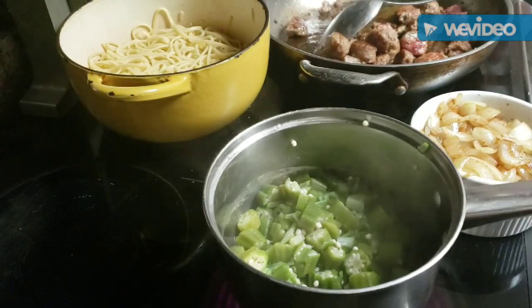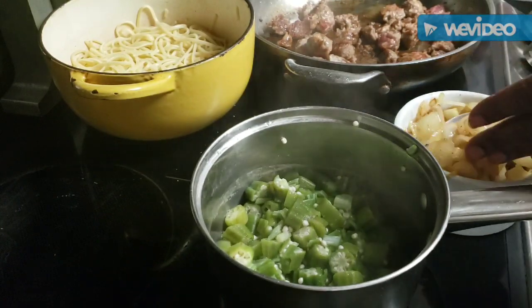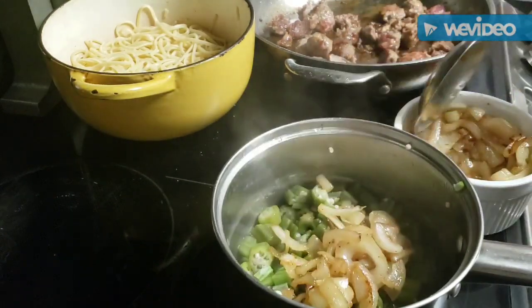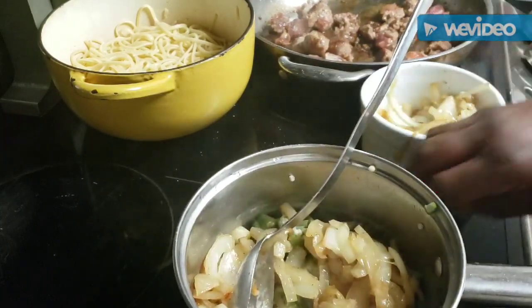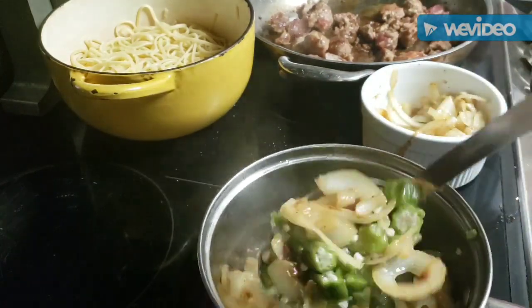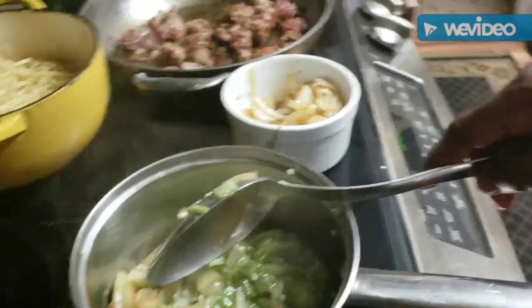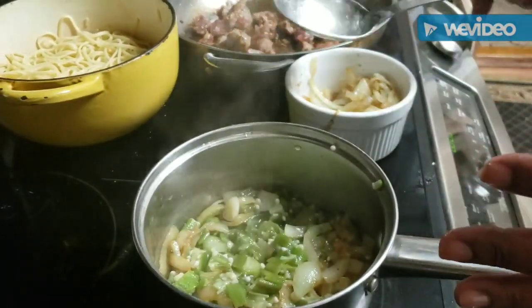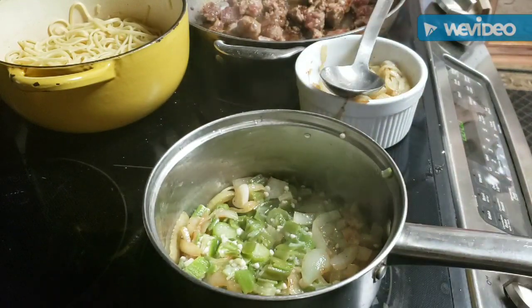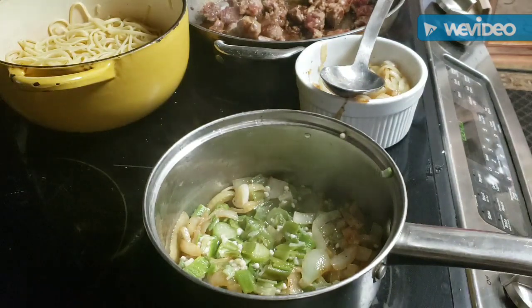Okay, I'm back. The okra is ready, so I'm gonna go ahead and start putting my succotash together. It's gonna be about a cup of sauteed onions. But then I'm going to take the rest of them that's going to go in my linguine and Italian sausage. So we're just going to mix the okra. Oh, that's so wonderful. I sure hope a lot of y'all like okra, because I sure do. So just mix the okra and the tomatoes together. And you know, everything is seasoned. I always season everything separately. And when I put it together, then those flavors just fuse together and make for the best dish.